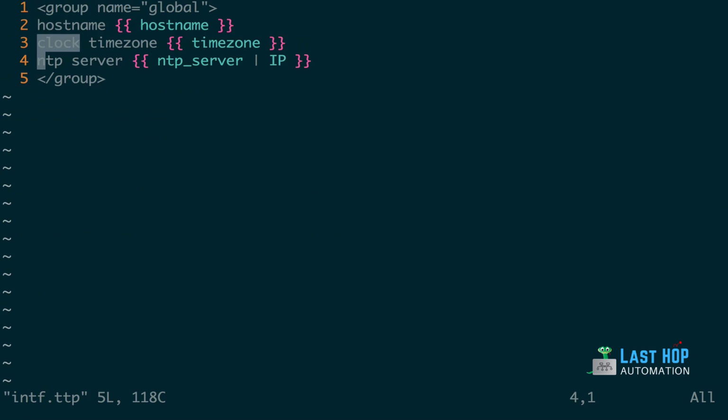Now the second point is, after the first line, the order doesn't matter. With this format, and there's some nuance in this, since the hostname is first, once we hit the hostname, it's going to process all the other lines, and the order will not matter for the other lines.